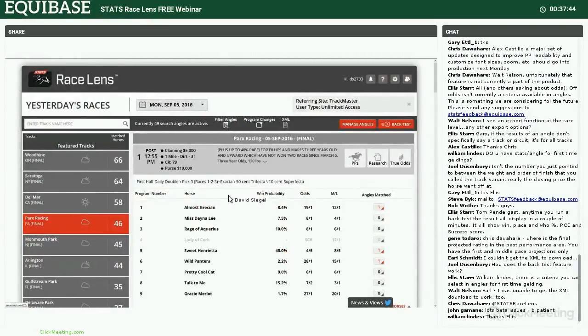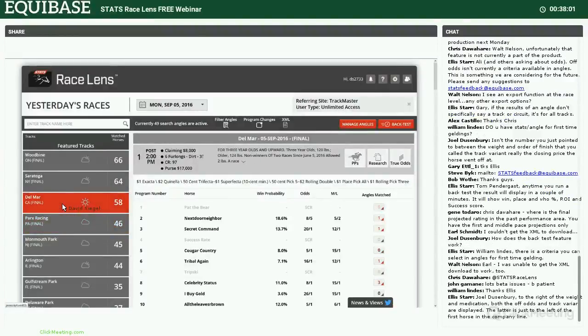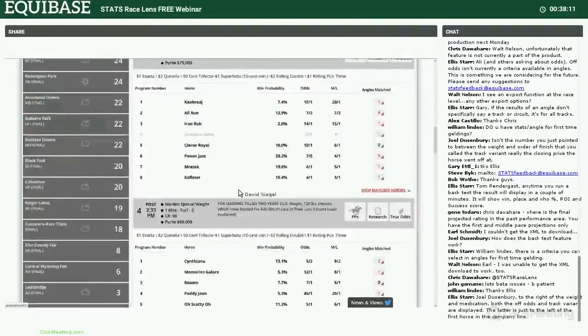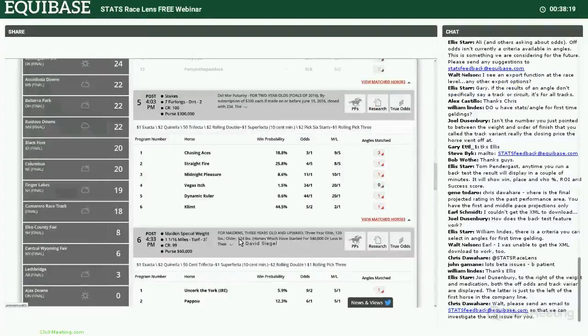And even if you were just to pick out half a dozen or 10 angles that you recognize that you use in your handicap all the time, even if people were using this as a reminder, simply as a modern tool to text or email you with the horses that fit your criteria, even if you just used it as that.